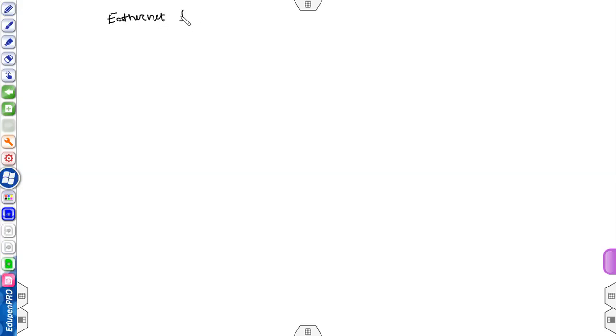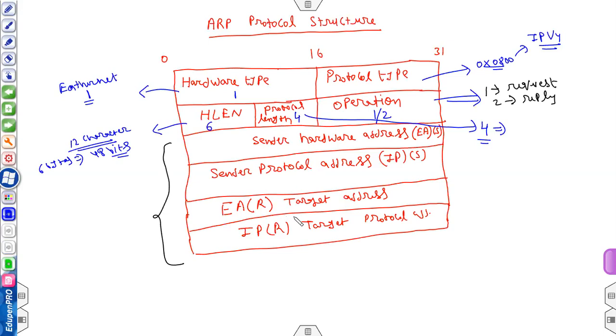Also, in the previous structure we can check the target hardware address, which at the start is set, in the initial case, to 0:00:1 2 3 4 5 6, because of the hexadecimal notation. We initialize with this because we don't know anything yet.